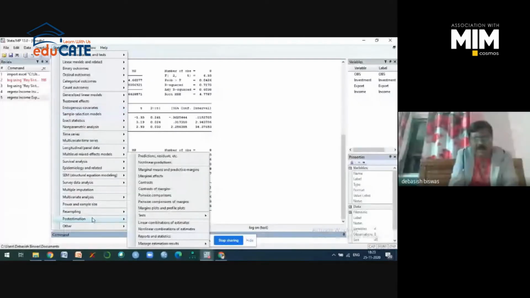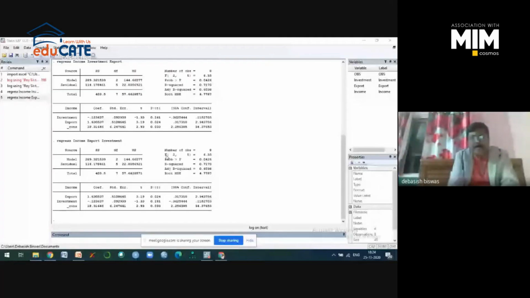Then you come to Predictions and residuals. Click it. Enter the name of the residual, suppose U. Then select residuals. Then click on OK.